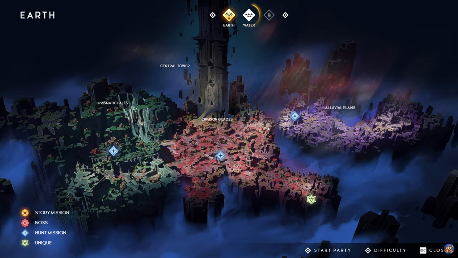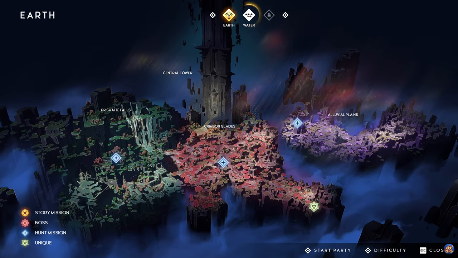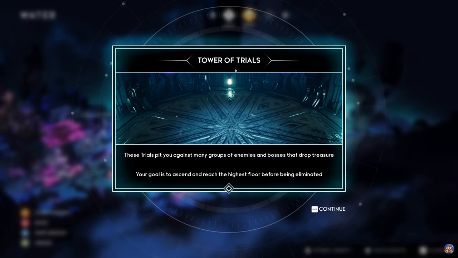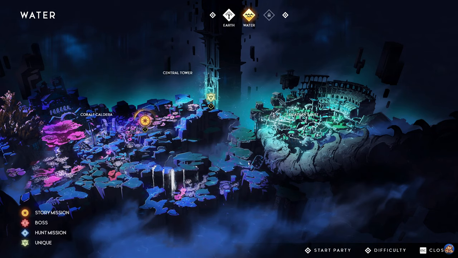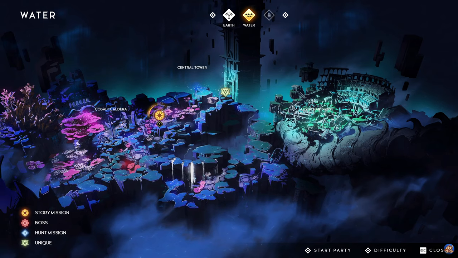So here we can go back and hunt these old bosses, but now we have the Tower of Trials. These trials pit you against many groups of enemies and bosses that drop treasure. Your goal is to ascend and reach the highest floor before being eliminated. Yeah, we've done that. Oh, you can do that again.